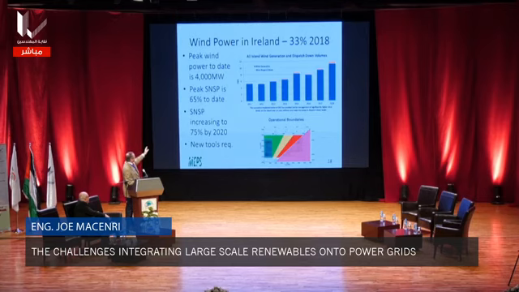The key metric here is this one, SNSP, System Non-Synchronous Penetration, and they allow up to 65%, which is basically wind and those two DC interconnectors. They allow up to 65% of the load at a particular point in time, but the target is to go to 75%. Now this is well ahead of any other large synchronous system.